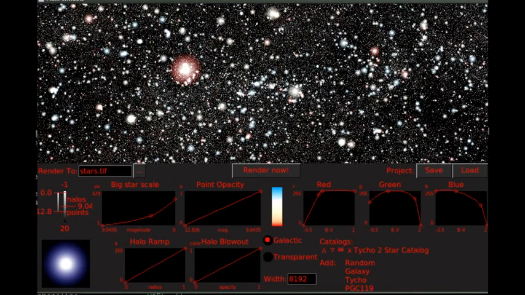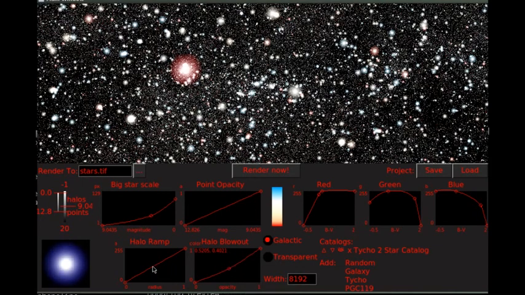So now you can see what the halos are going to look like. These two things control what the halos are rendered like. So there's kind of a blown out region. You can control the level of blowout. Either not blown out at all, so you see the entire color of the original star, or blown out a little bit. If you look at stars, the points are always blown out. It just kind of looks more realistic. You can control the level of blowout within the halo.